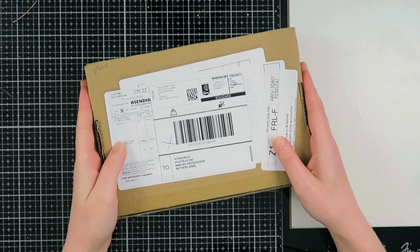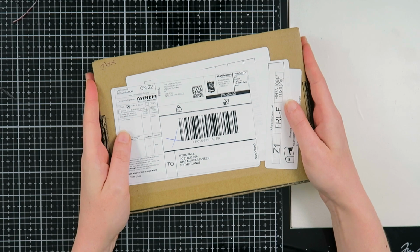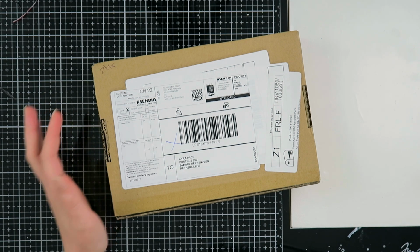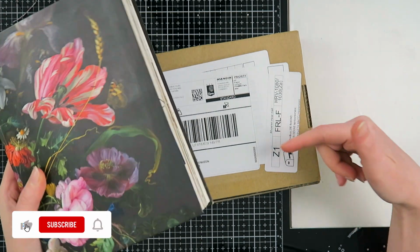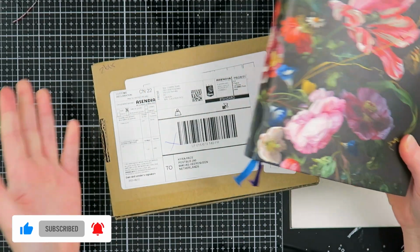So today I'm here to share an unboxing of the Your Creative Studio kit. This is the April kit and I'm going to unbox that today, but we will also use it in my personal creative journal. So after the unboxing there will be a journal with me. I will put a timestamp for you if you don't want to see the unboxing but do want to see the journal with me, you can check that out.